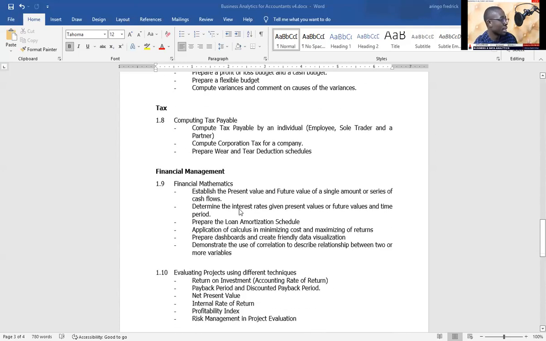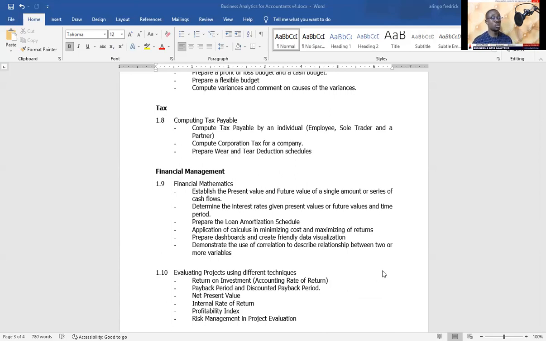We're also having financial management. Under financial management, this is the most interesting part, where you'll have to incorporate your knowledge of FM, but this time around doing it practically, either using the tools that we're going to give you guys, or using the Excel based, that is advanced Excel that you'll be having.